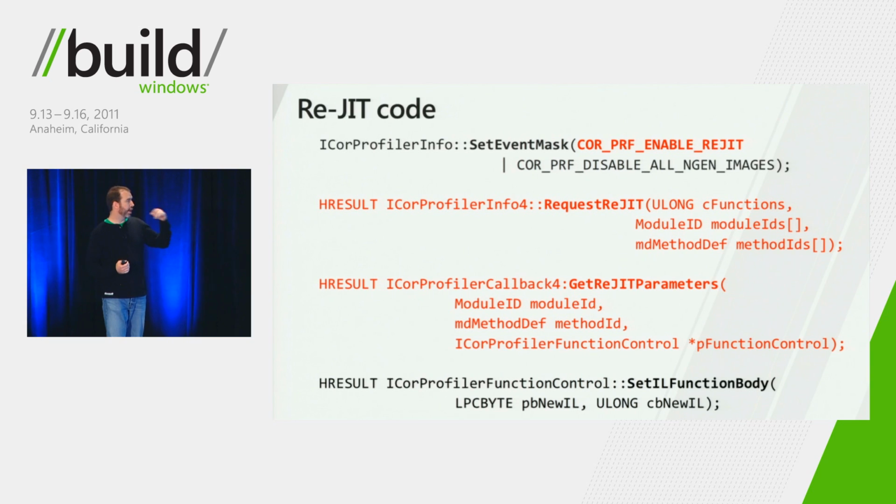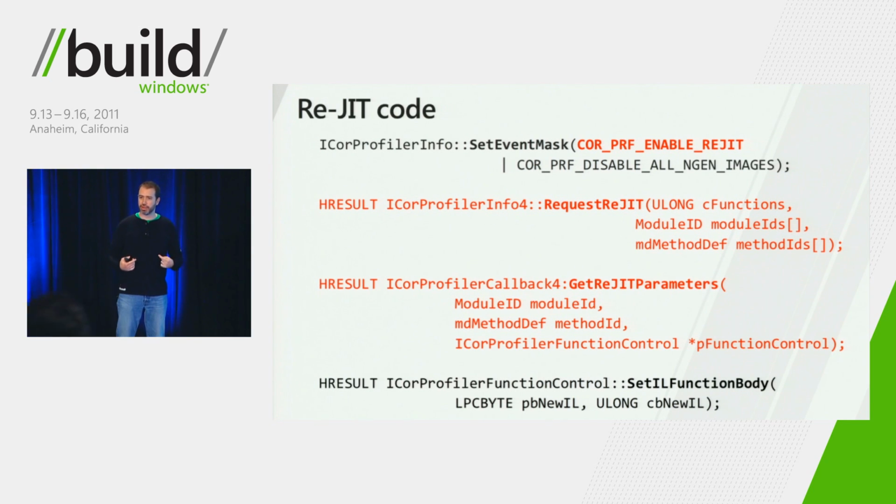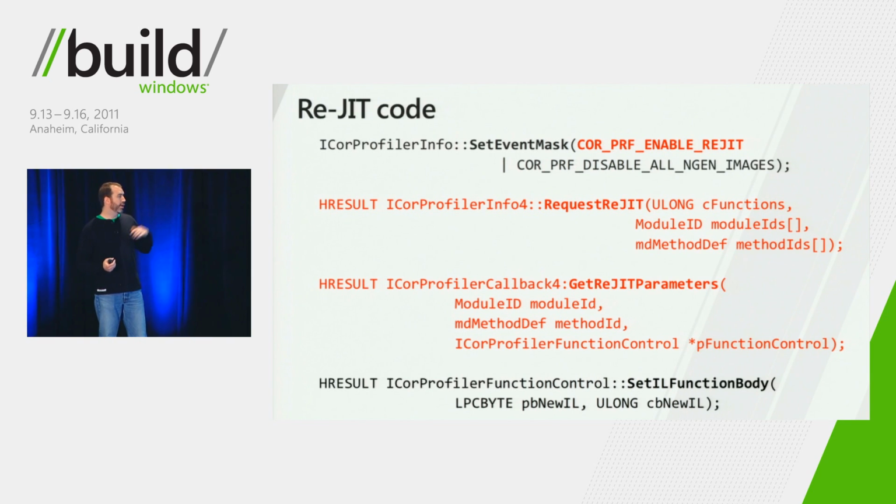The first one is not a new method, but we've added an extra flag that we need to tell the runtime, hey, we're going to use ReJIT, so can you keep track of the things that you need to keep track of in order to enable ReJIT? And the second one is kind of the meat here. This is when you get to say, hey, there's a whole set of methods that I would like an opportunity to rewrite. I would like to ReJIT those things. So let me know the next time you're going to run that method, and I want to jump in there and be a part of that.